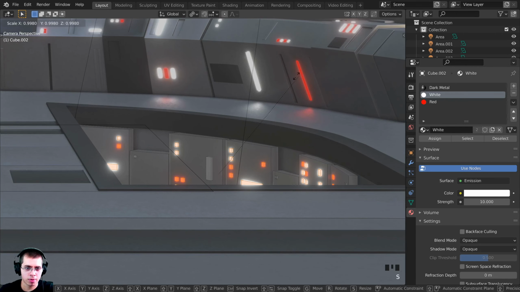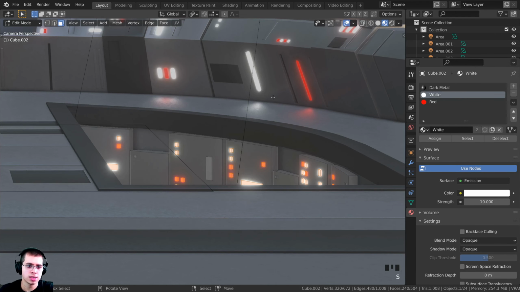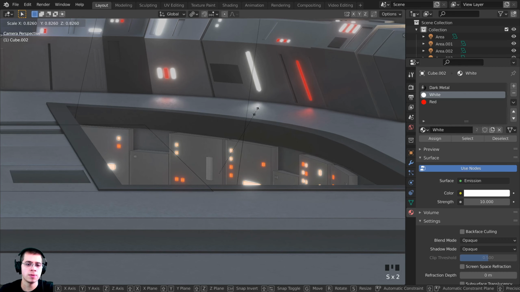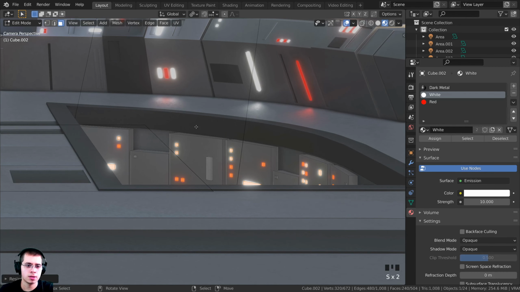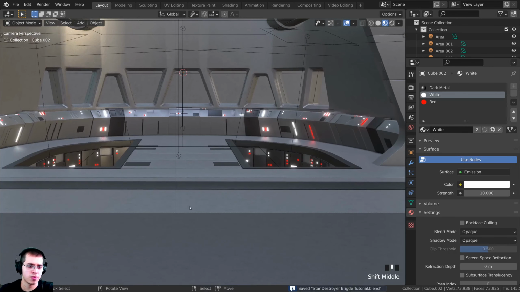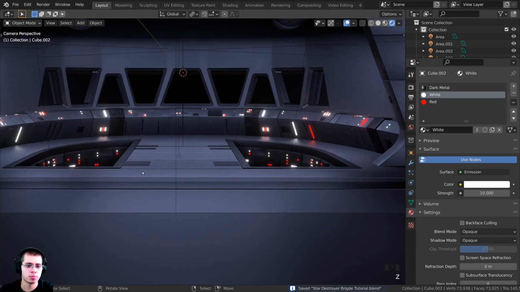I'm now going to go into the camera view and I can just press S to scale, and you can see it's going to scale each of them individually. So I can just scale them down a little bit and then just place that right there. All right, so now those buttons are a little bit smaller and that does look pretty good.